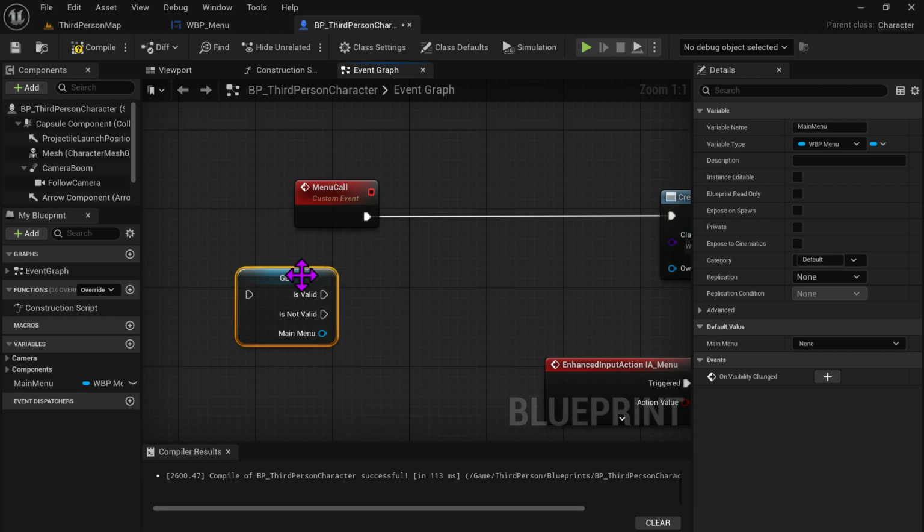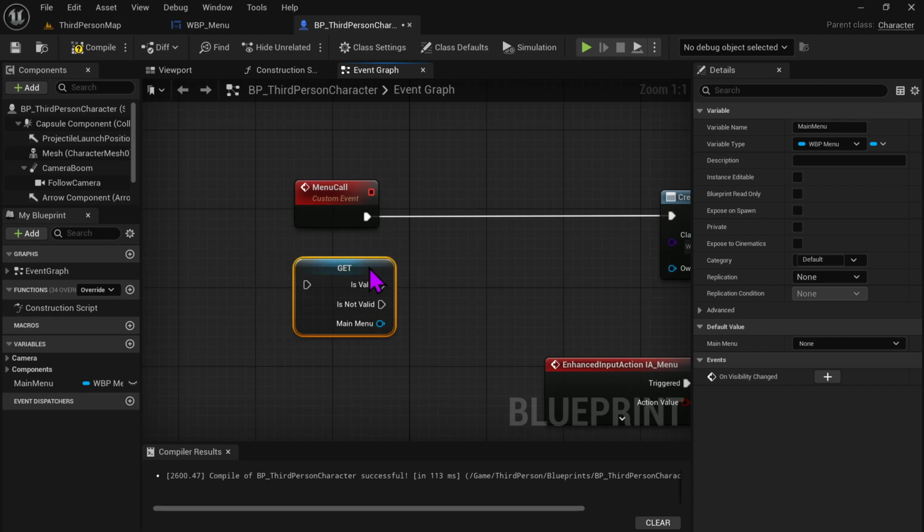So when we do that, we're able to validate, basically like a branch, right? Is this variable valid? Is it actually what we're expecting? Is valid. Yep, cool, we're good. Is not valid. Great, this isn't what we want, so now we do that branch.